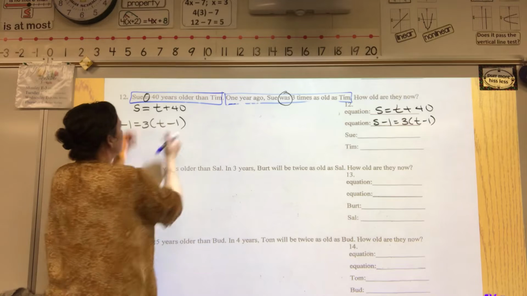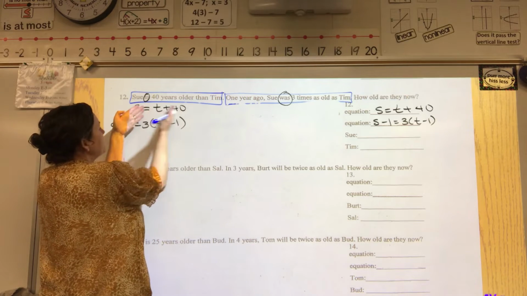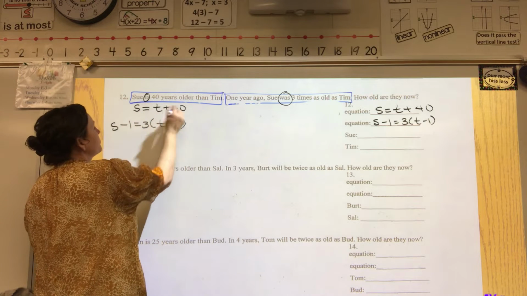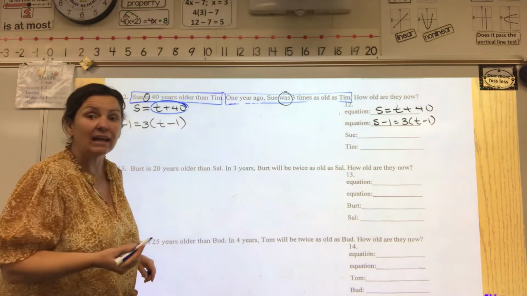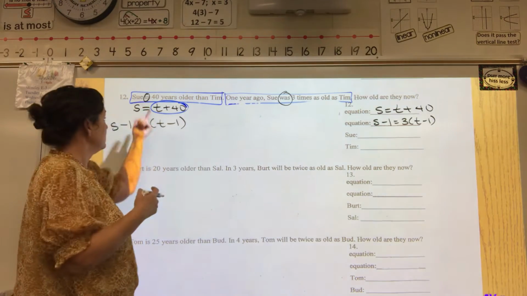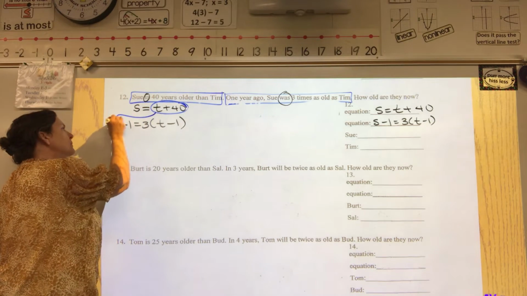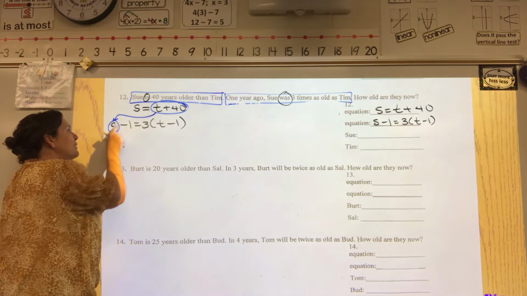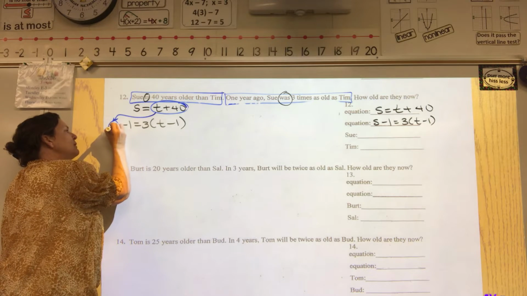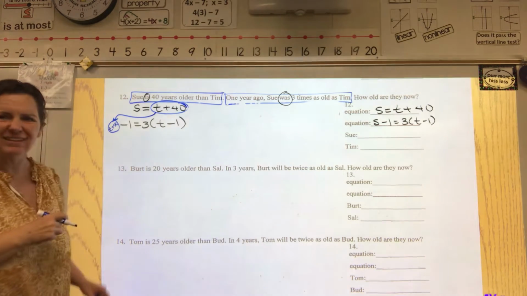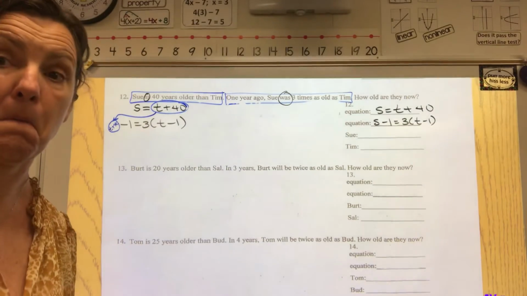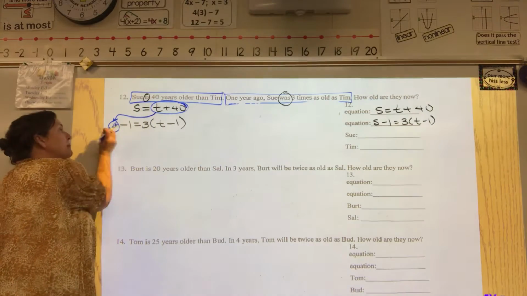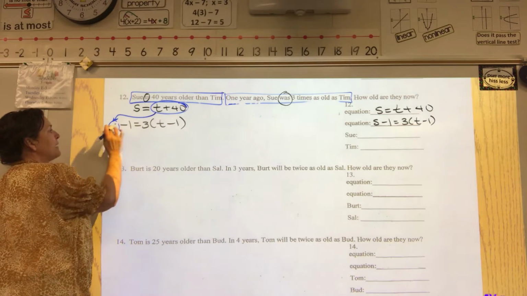So here we go, my friends. I know that Sue is the same thing as this. Sue is this. You're this. Okay. So anytime I see Sue, I can replace that in my brain with T plus 40. So I'm going to take that Sue out, and I'm literally going to kind of erase her and write T plus 40. Can you guys see that on the screen? Ooh, yeah, you can. Cool beans. So that's technically what I'm doing. I'm literally replacing it in the other equation.